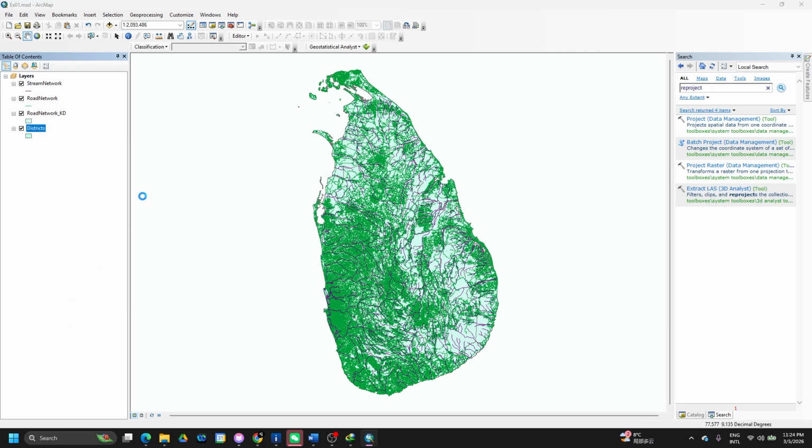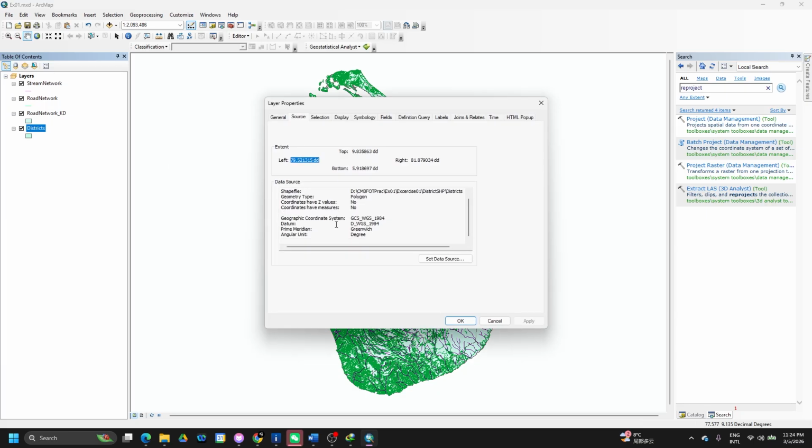If you go to the previous districts file and open its properties and go down, you will see the angular unit in degrees, because with the geographic coordinate system we consider the entire globe. For the projected coordinate system we consider a flat plane map. That's why we have degrees in geographic coordinate systems and meters in projected coordinate systems.